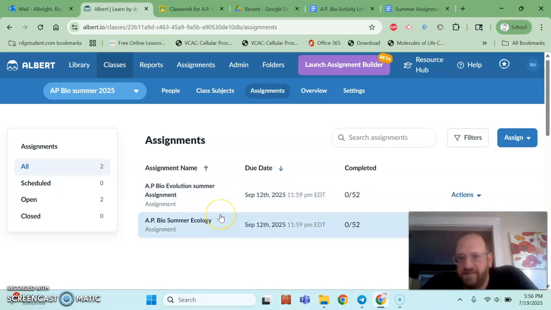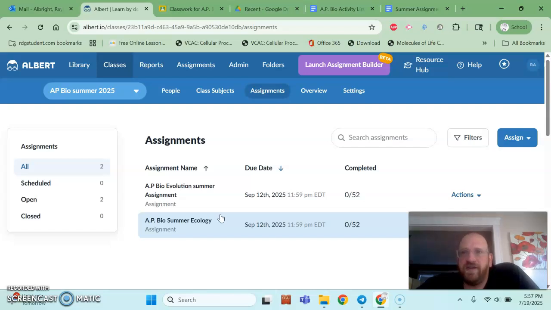Currently, there are 2 assignments in there. Those assignments are 15 questions each. They're randomly selected multiple choice questions to practice for the AP that are from the topics you are covering in the 2 different summer assignments. Alberts will be part of every assignment. Every unit, every section that we do, you'll have an Albert assigned that covers the topics that we're learning about.